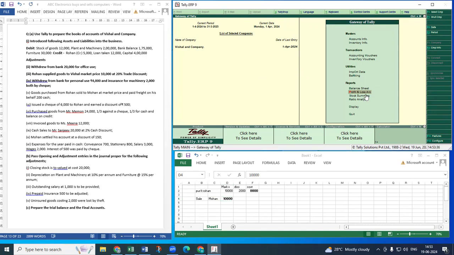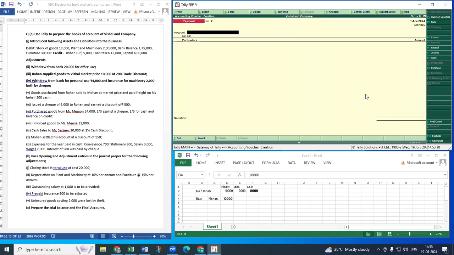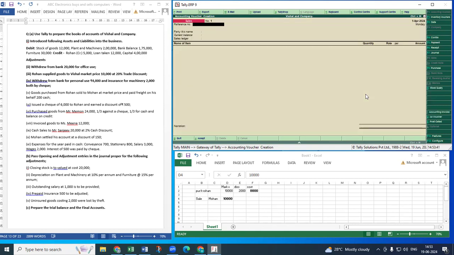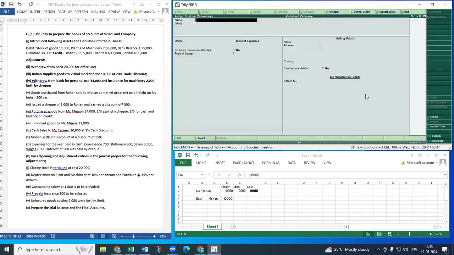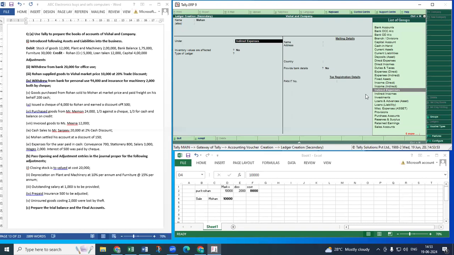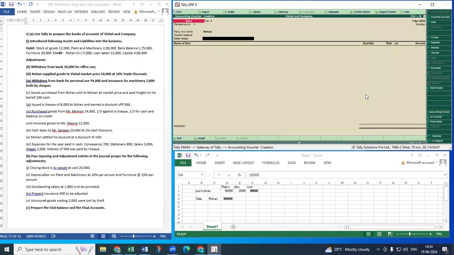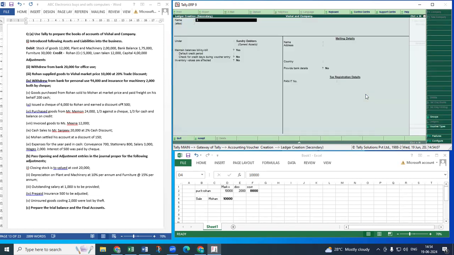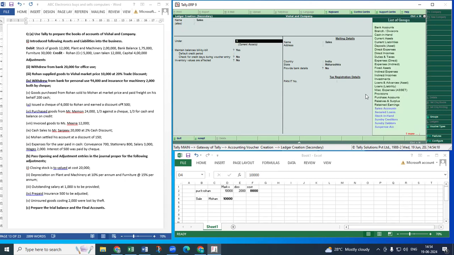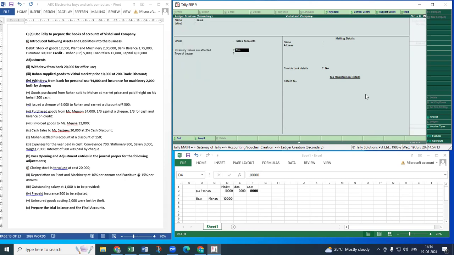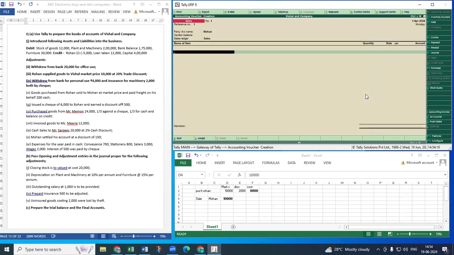Click on Tally, go to vouchers. Sale is F8. Sales. Serial number you can put. Now party name, it's a new party, Mohan, so I'll press Alt C and Mohan account will be created. It will be our sundry debtor. All customers are debtors. Control A, again Control A. Sales, I doubt I have created sales account, so again I have to create sales account under sales. Everything rest remains the same.